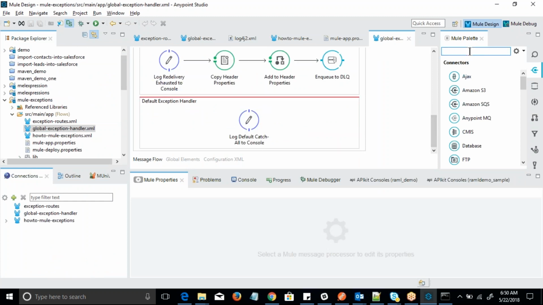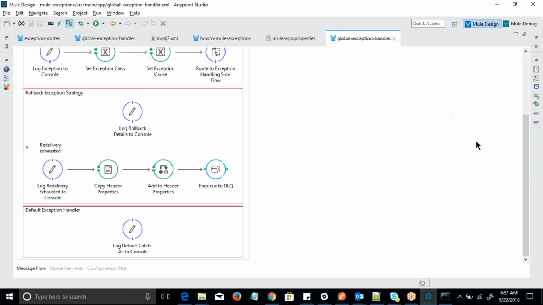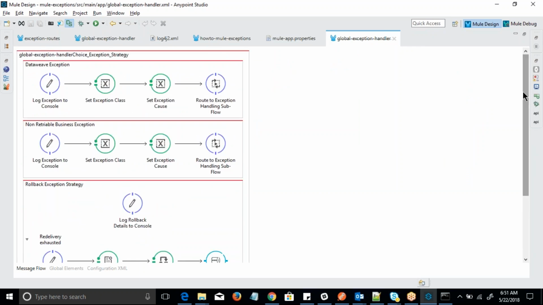How does a private flow look? There is a source part, and we just ignore it. It's like a main flow where we ignore that source part. That is a private flow. There is no difference between a private flow and a main flow, except that we ignore the source part. Everything else is the same, with independent exception handling. The only difference between a subflow and a private flow is the independent error handling. Either way, the main flow should call the subflow or the private flow. But this is not a private flow, it is a simple catch block. Altogether, it is a subflow, like the global exception handler, choice exception strategy is a subflow.